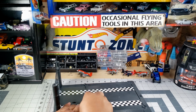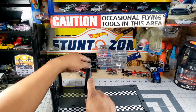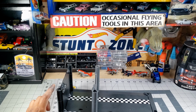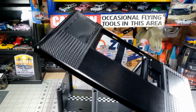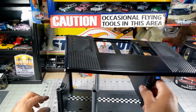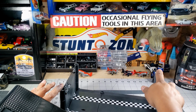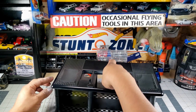Oh, I forgot to cut these. There we go. So far, so good. So this one's black, this side is gray, the interior. Yeah, so what I'm going to do is put it together right here, right now, so you have a view. Oh, never mind. This one. See? Now it turned out to be a funny video. So this one goes here. Helipad. There we go. Finally remembered.